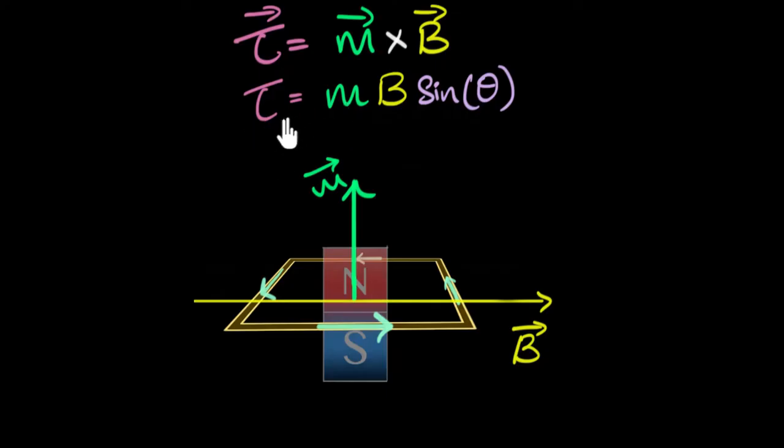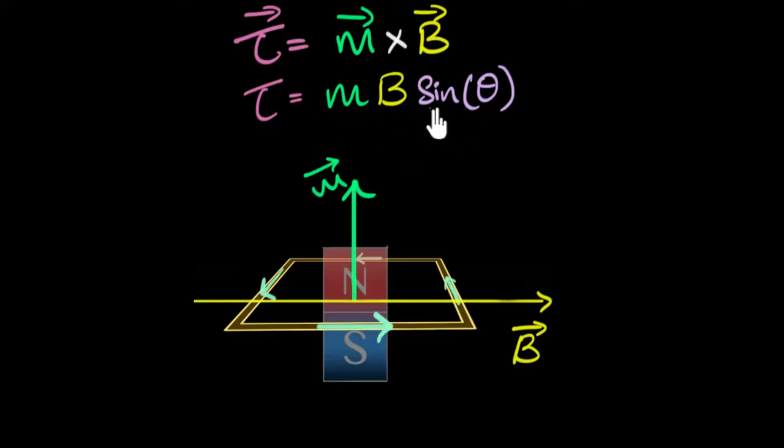The equation is also saying that the torque would increase with the strength of the external field that we apply. That also makes sense, right? If you apply a very weak field, there'll be a very weak turning force. A strong field would provide a strong turning force. And if you don't provide any field at all, it'll not turn at all. So that also makes sense that the torque depends upon the magnetic field.